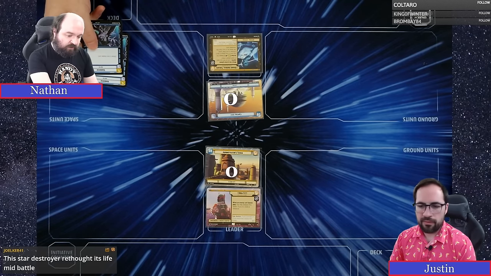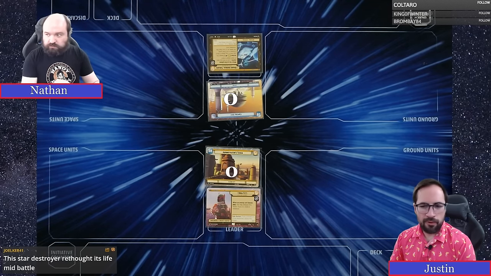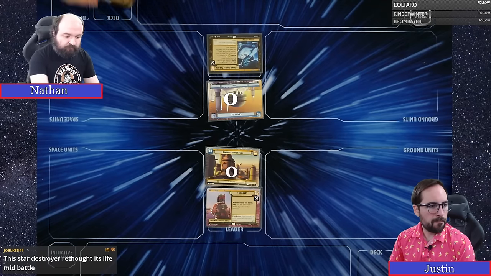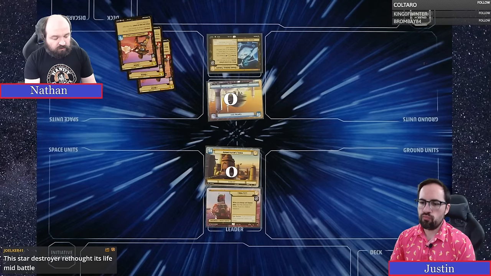Your units are not big enough for Vanquish to matter. If I was playing against a control deck, I think Vanquish could be worth it for vanquishing something like Slave One. Bosk, I think, might be worth bringing in. I think Bosk is probably worth bringing in. He can kill a guy.